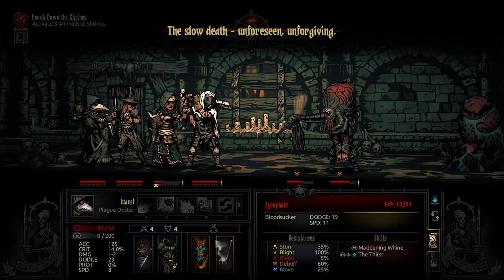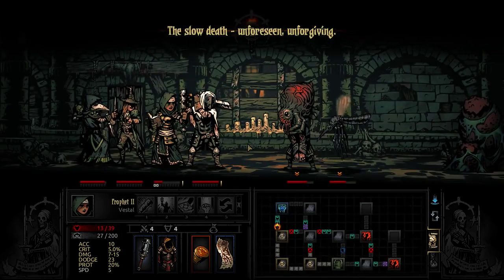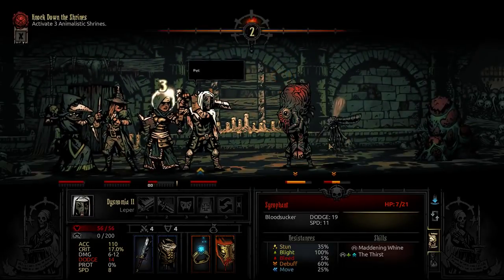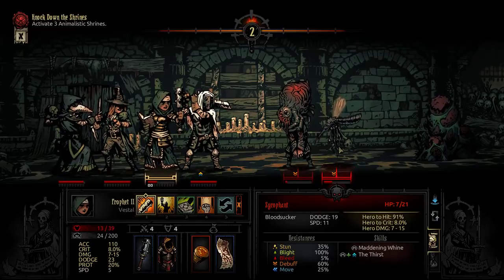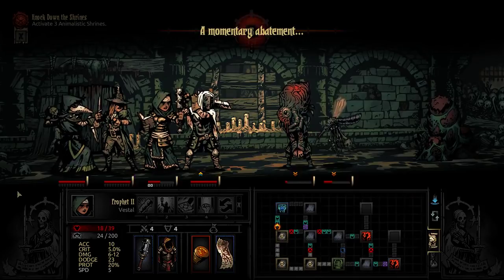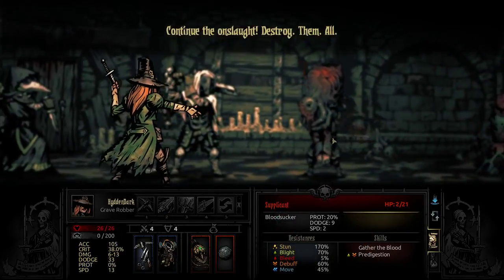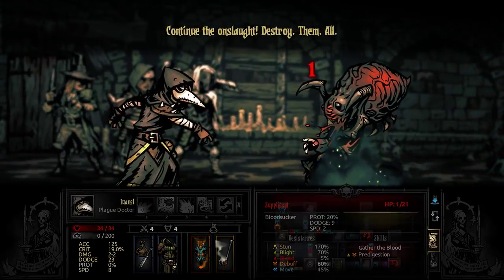The slow death. Unforeseen. Unforgiving. Get that prestidigitation. I'm well aware that's not what it's called. It's what I want to call it. Still have to get that self-heal off. Otherwise, we are risking Prophet's death. And I've already done that enough, actually. Continue the onslaught. Destroy them all.